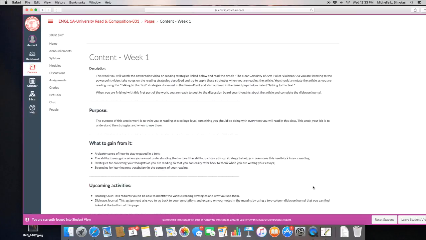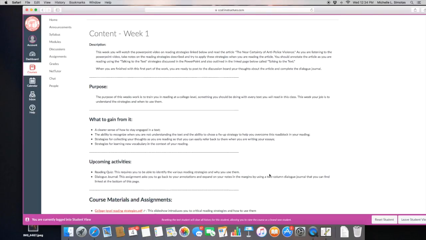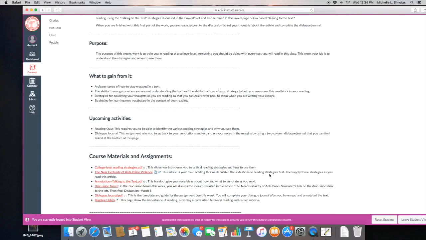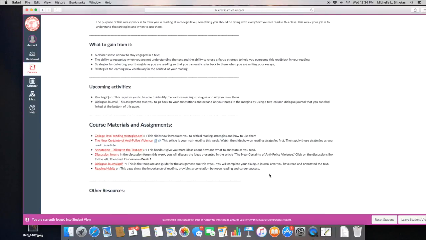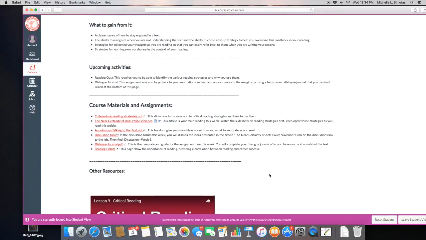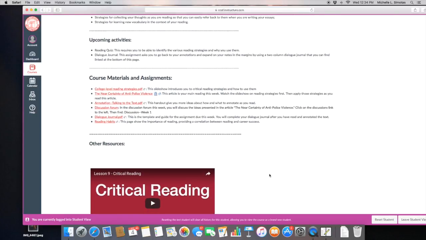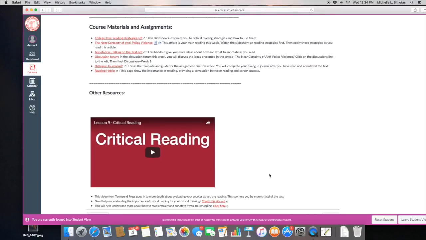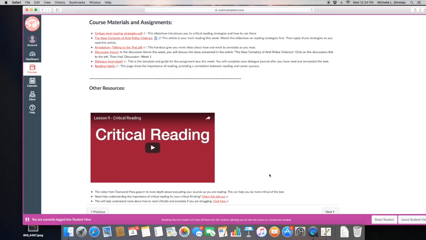You will likely not be able to read everything in one sitting, so make note of where you stop working to make it easier to pick up where you left off the next time you have time for the class. Notice there are links to the readings, websites, slideshows. Everything you need is in those content pages.